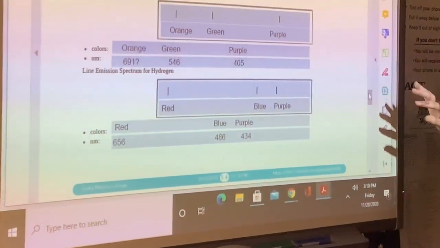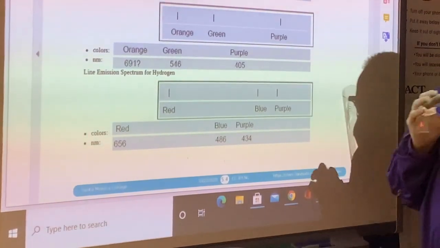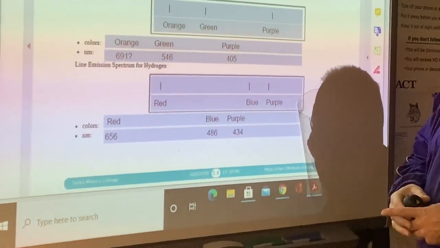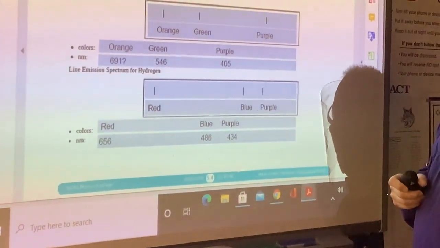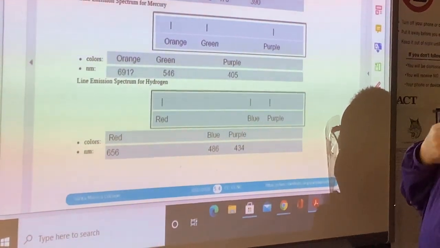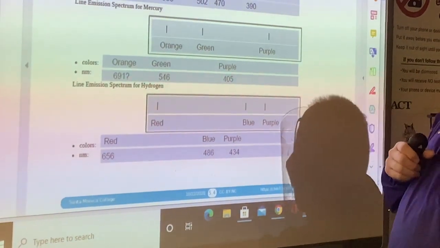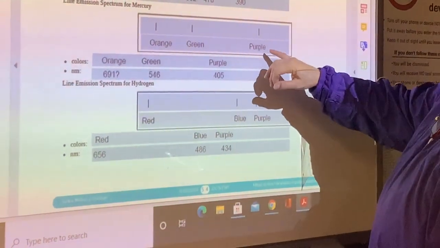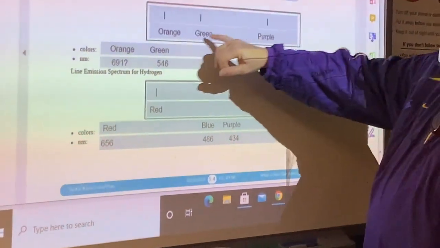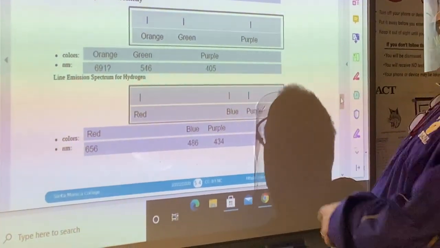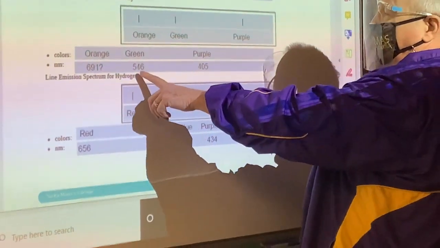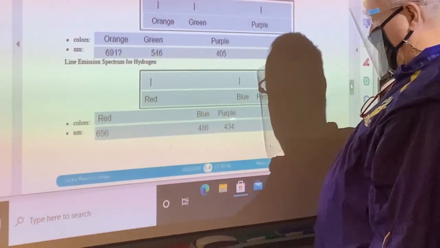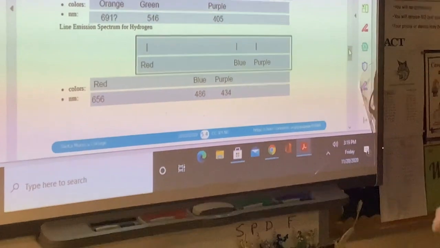When we looked at mercury, there are a number of lines, but when I looked through our spectroscope, our spectrum analyzer, where we got the line spectrum, I, with my old eyes, could see 3 main lines, so that's what I kept it at. Plus, it's less work to do. There's some more, but in mercury, I clearly saw a purple, green, and orange line. That purple is at 405, that green is at 546, and I'm not so sure, but the orange, I think I looked it up, it said 691 nanometers. We'll just go with that.